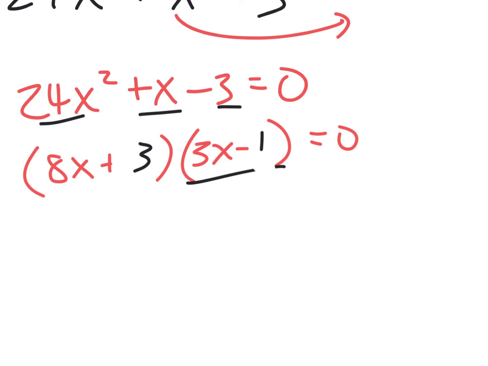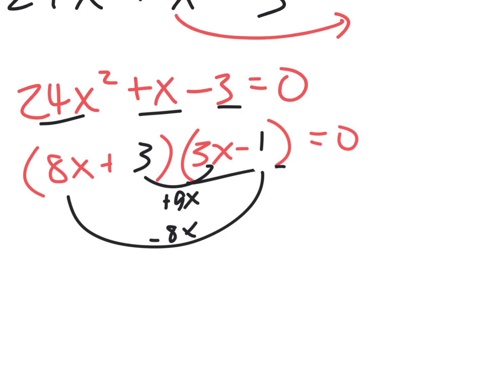And now I'm going to check and see if I did it right. I go with the outside, negative 8x. I go with the inside, positive 9x. And I got lucky the first time. Otherwise, I would have switched the signs around. And my final answers then are, please write this, x equals negative 3/8 and x equals positive 1/3. Now, I'm about to change the question because that's one type of question we test you on.